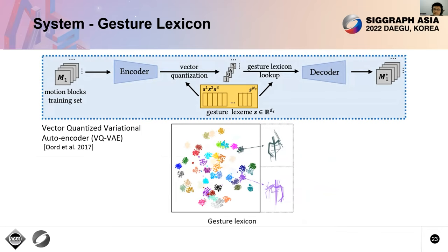It's a VQ-VAE, so it's different from the traditional VAE. For a traditional VAE, we have an encoder that encodes the motion into a latent variable and then decodes that variable into the motion again. For the VQ-VAE, we replace the decoding process by first finding the nearest code. We first have a codebook, which contains a number of latent vectors. After we encode the motion into latent space, we find the code from that codebook that is nearest to the latent representation of the motion. And then the decoder will decode that code into the motion.